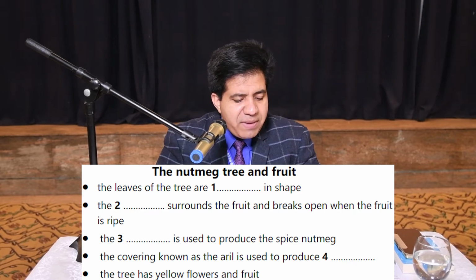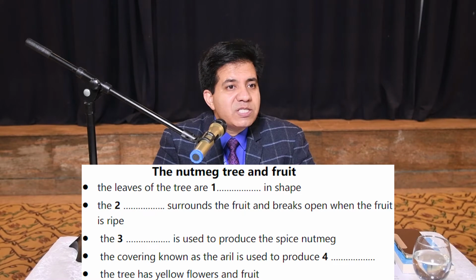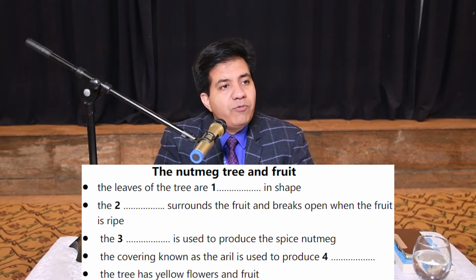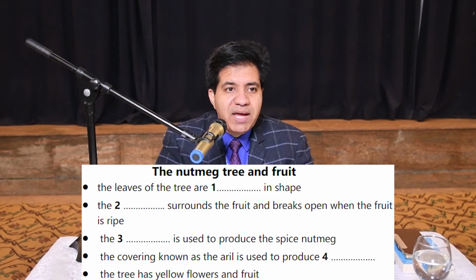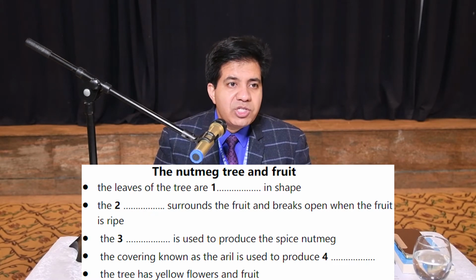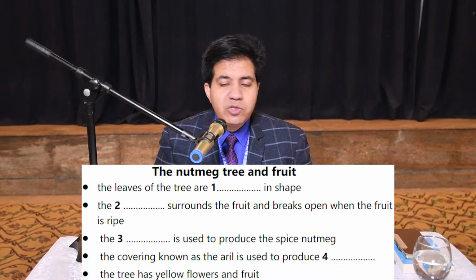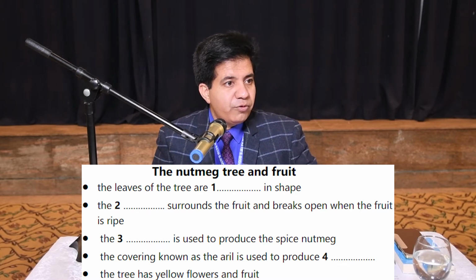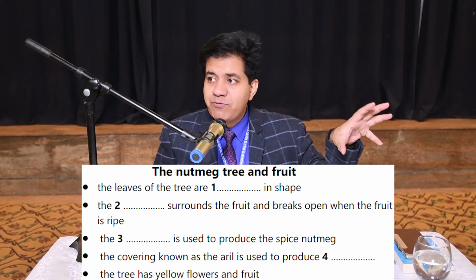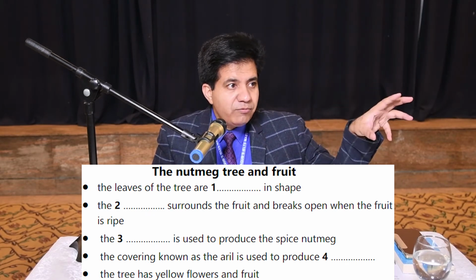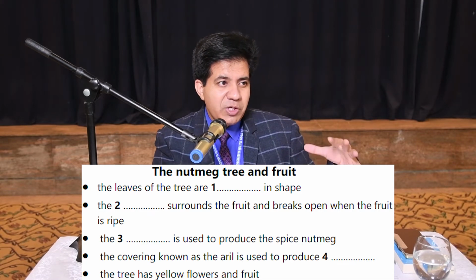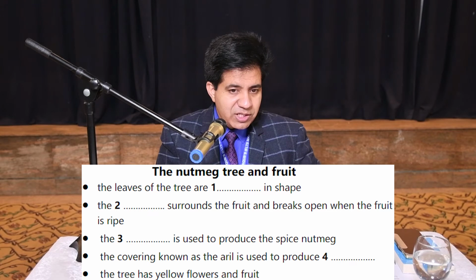So, the nutmeg tree and fruit. Nutmeg is a spice. We commonly use it in our dishes and all that, nutmeg powder. So the nutmeg tree and fruit. Now we understand these notes are about nutmeg tree and fruit. Listen up. In IELTS reading part one, mostly questions and answers are in the same order. So you don't have to worry. First four or five questions, the answers are going to be in order. Second thing is, usually the first four or five questions, you can find the answers in the first one or two or three paragraphs. So a good start is half done. If you take a good start with positive feelings and confidence, you can just move on.